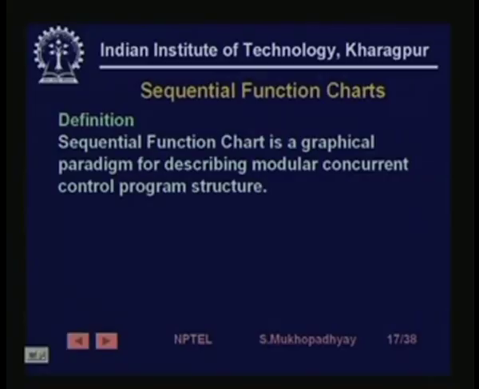So we have a standard formalism called sequential function charts. A sequential function chart is a graphical paradigm for describing modular concurrent control program structure. Remember that it is basically used to describe structure and not the program itself.